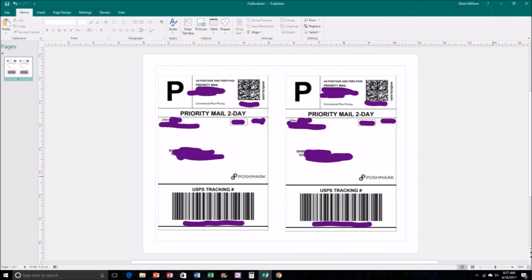I also want to point out, if you just have one Poshmark sale come through, you can still use this method. Just put your label on the left side and make sure that your sticky label is facing down in your printer. That way you can still use the sticky labels. And then the next time you make another sale, do the same thing. Put your label to the left side, flip your page over and make sure your label is facing down, and then you can use the second label on your sheet.